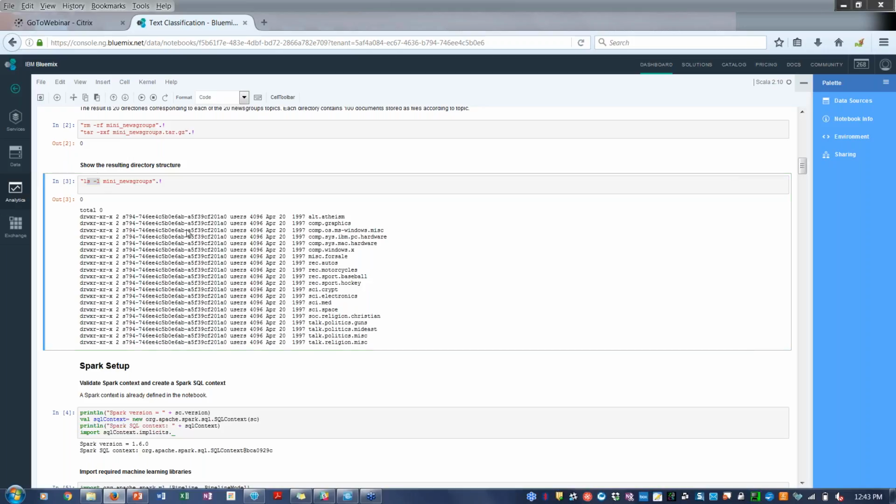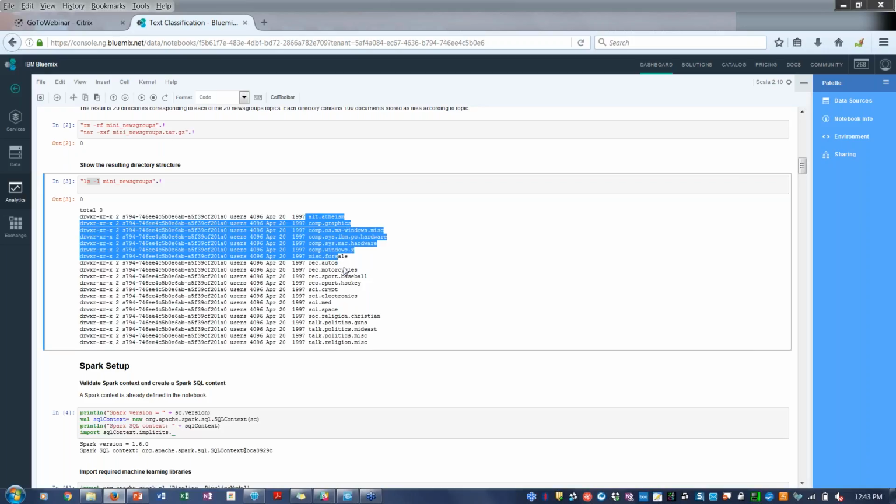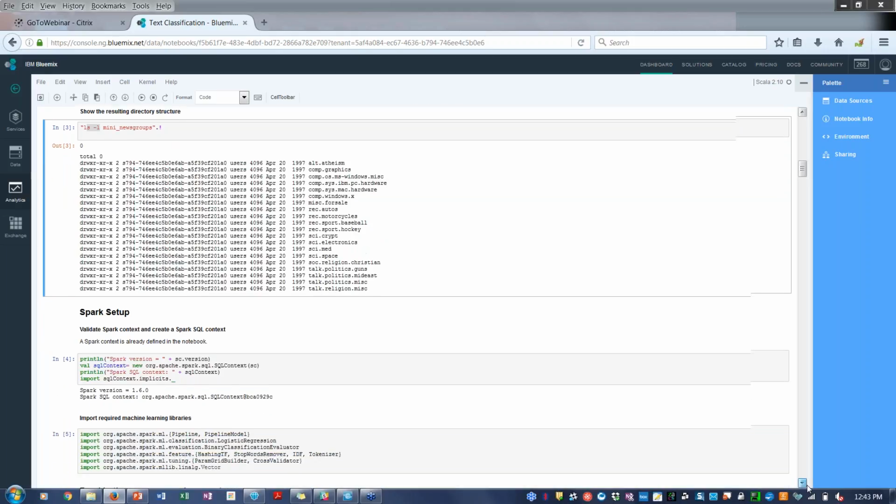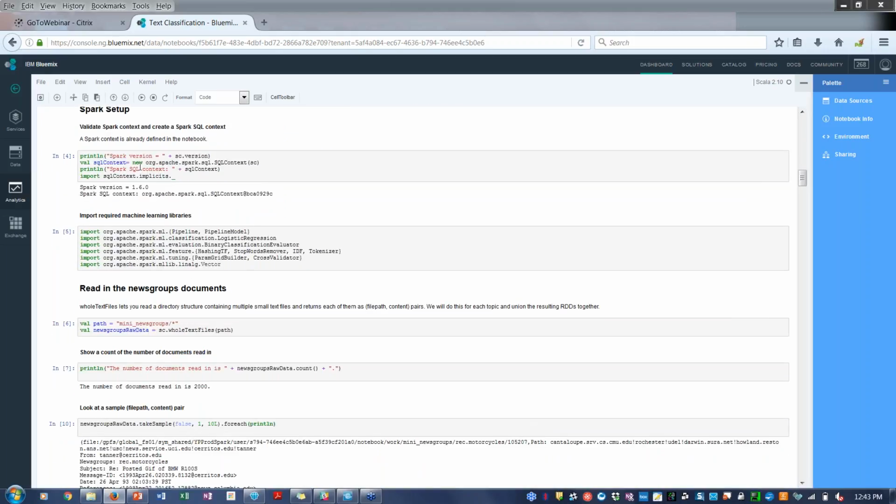Just as an example, this is probably not something that you would do in production, but I'm trying to get across the thoughts behind doing this, and how you do it, as opposed to making this production ready. So you can see there are the 20 directories, and the directory names have the topics in them. So we downloaded the data, and now we're ready to go. I just verified here that we have a Spark context up and running and a SQL context. You can see we're running Spark 1.6, and that we do have a SQL context that we can use.